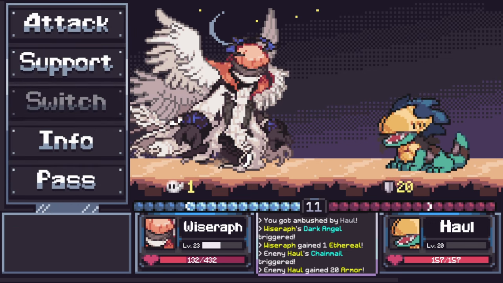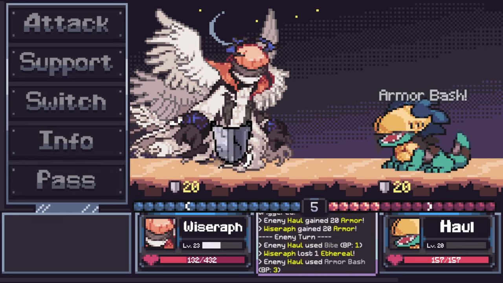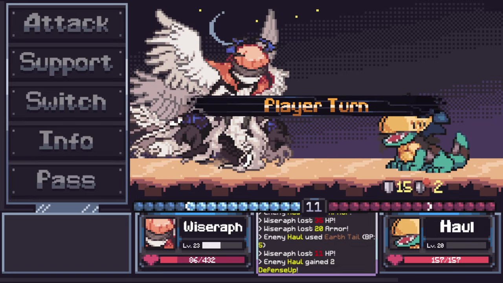Keep trying to just destroy everyone too quick. And it's like, wait, no, it's an ambush. You just need to, oh, we are actually getting a little bit weak. It's fine, it's fine.